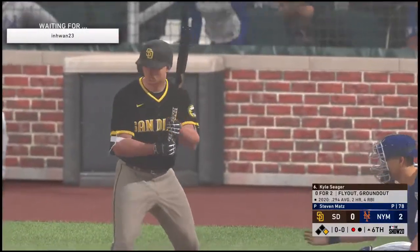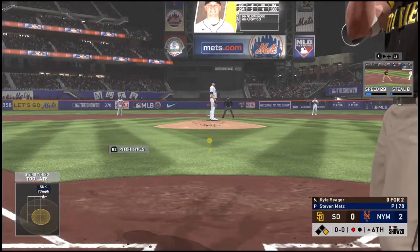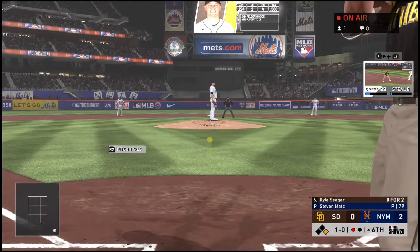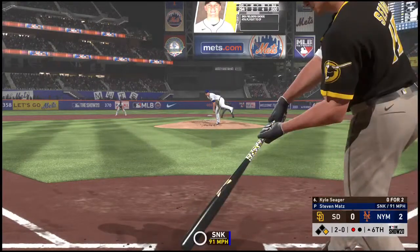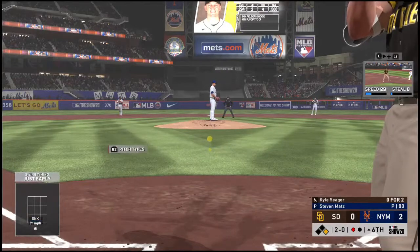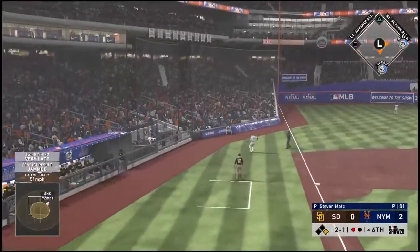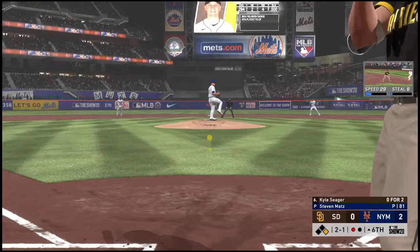Now at the plate, Kyle Seager. 0 for 2 from him so far in this one. First pitch on its way. Ball 1, no strike. Now the 1-0 is taken for ball 2. No runs, 4 hits, no errors in the ball game for the Padres. Here's a pop-up now. Davis in foul ground, and this is going to wind up a foul ball.